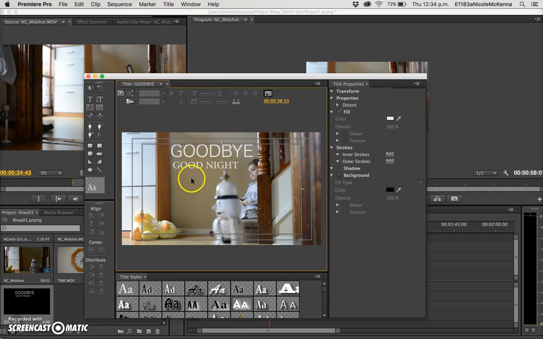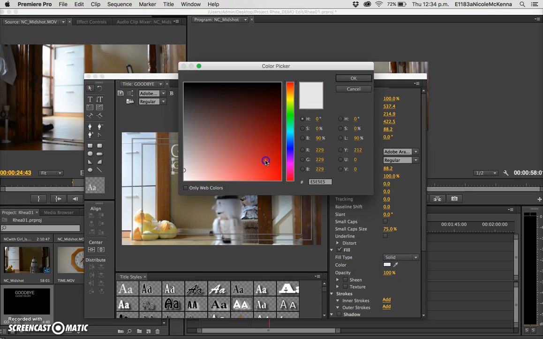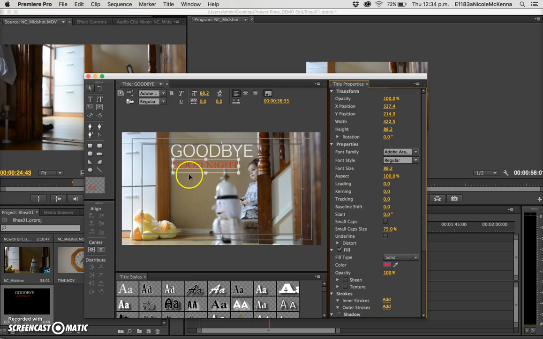So play around with the text, do more than I'm doing here. Size, you've got letter spacing, kerning, tracking, leading. I've broken these off on one line now, but I could have keyed in a paragraph, play with leading. Here's basically mathematical placement of what you're doing. Here's color, so you can choose color here. Bear in mind, red didn't really work there, but do whatever you want.